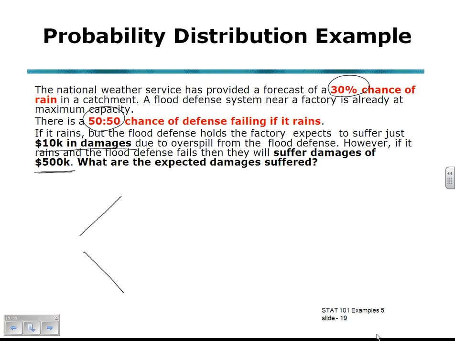First step of the tree diagram, is it going to rain: probability of rain, or probability of no rain? Probability of rain, 0.3, probability of no rain, therefore 0.7. 30% chance of rain, as shown in red there, so the probability that it's not going to rain will be the complement of that, that's our 70%, 0.7 in terms of probability.